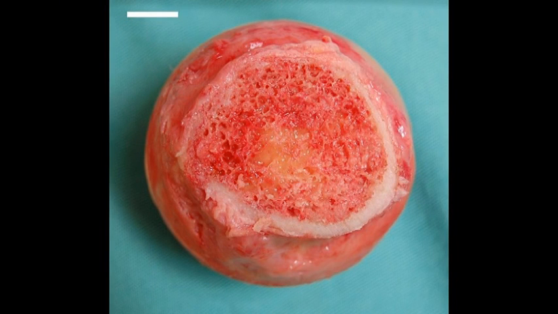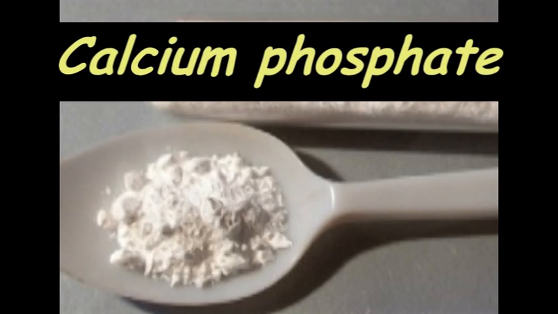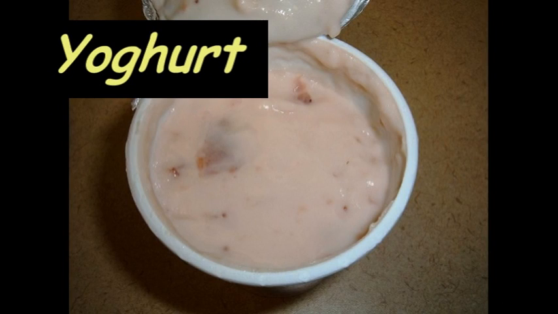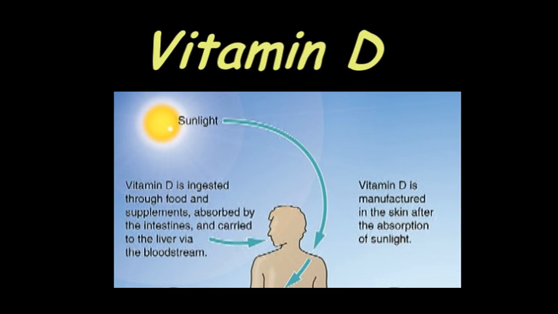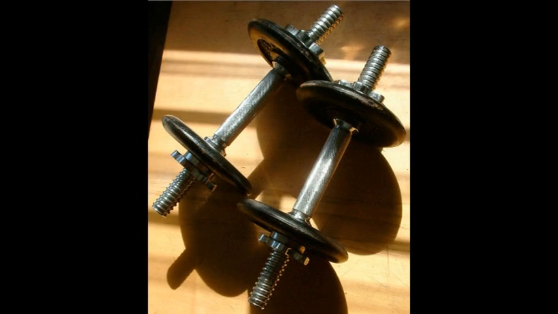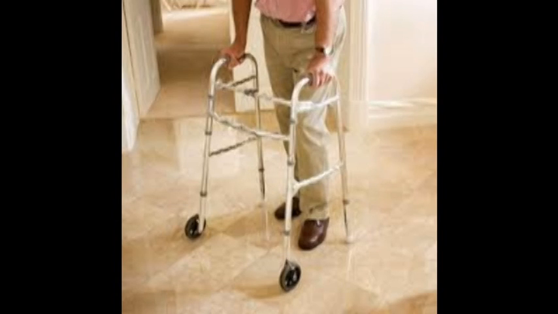Human bones are complex structures that make our red blood cells and allow us to move and stand upright. The hard parts are made of calcium salts that are related to this white chemical called calcium phosphate. For continuing healthy bones, we need a diet with adequate calcium and the sunlight-generated vitamin D. Load-bearing exercise and weight control also help. If you fail, your bones will break in old age and you will become stooped.